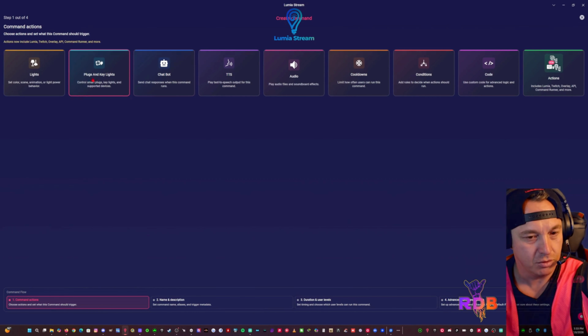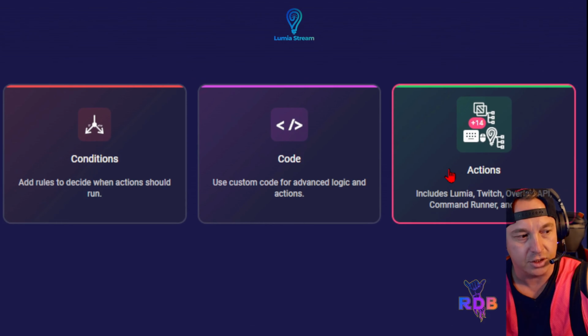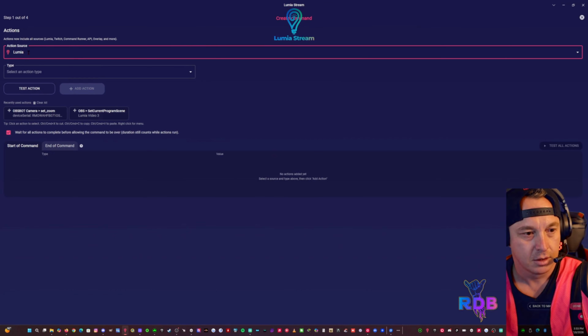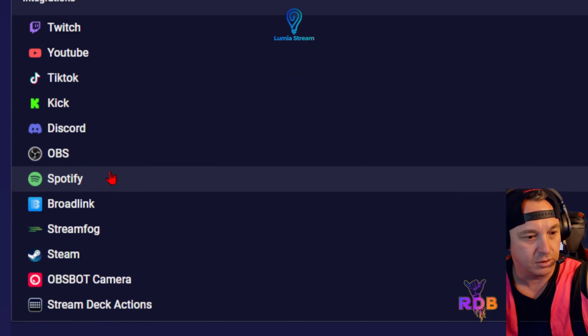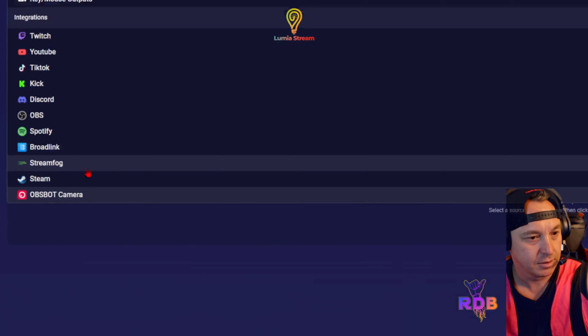This is your menu for setting up a custom command within Lumia Stream. We're focusing on an action, so just follow along. Action. Action source. Scroll down. Obsbot camera. Click it.